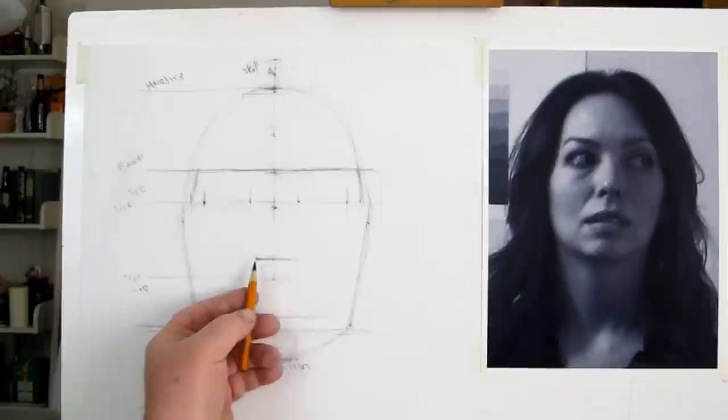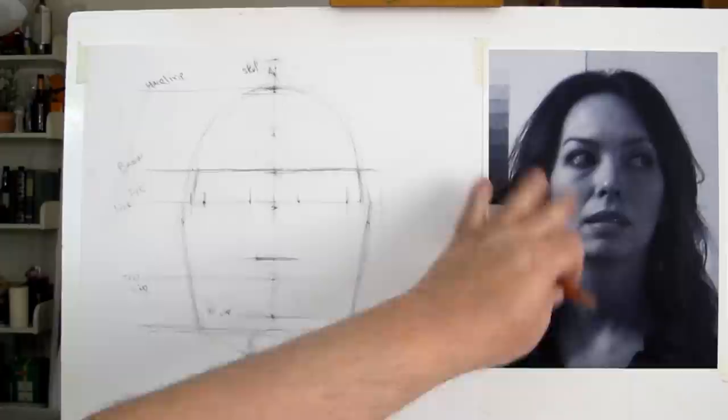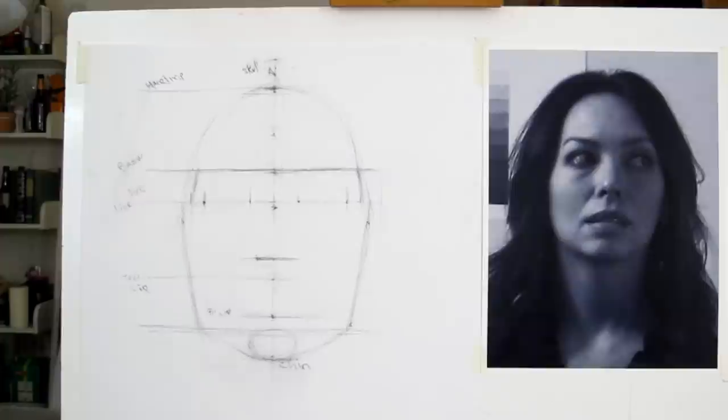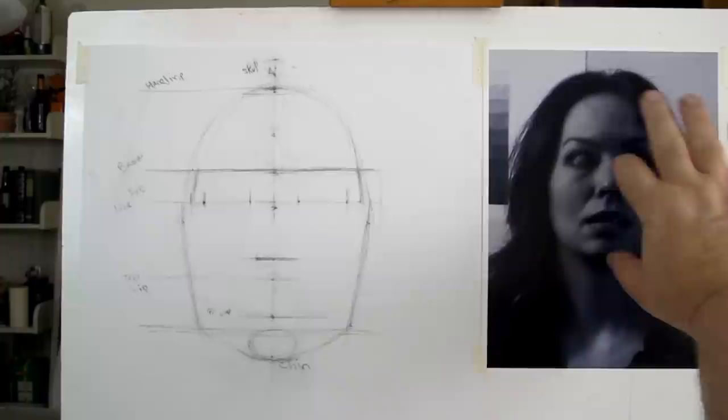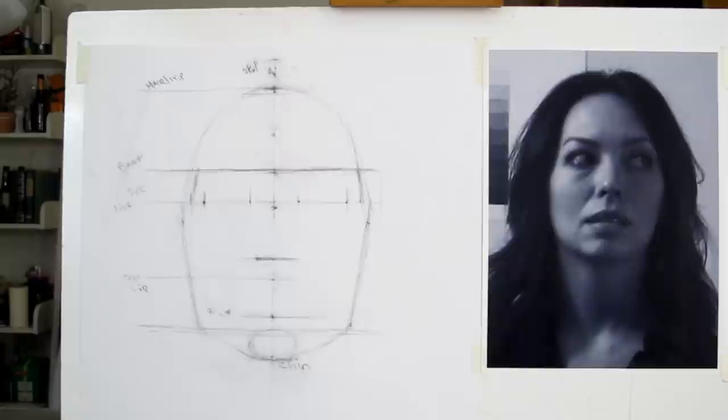So again, I had one teacher who starts you with one eye, and then you have to measure the rest of the head out with one eye space, because the eyes are a key way to measure. So I could measure between the eye spaces, take that from the chin up, that's just below that eye space. So I could take this distance here and come from the chin up. And if it's different, I better double check that, because that was a little different.